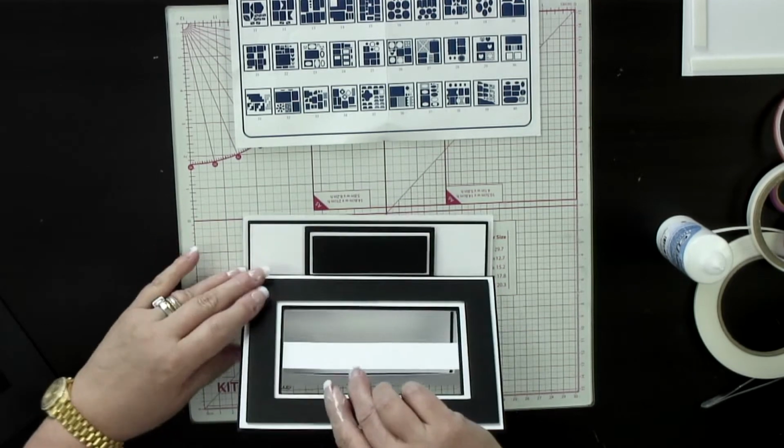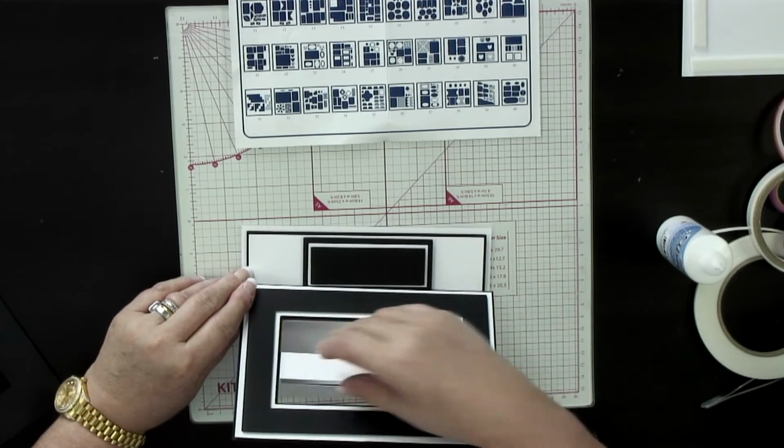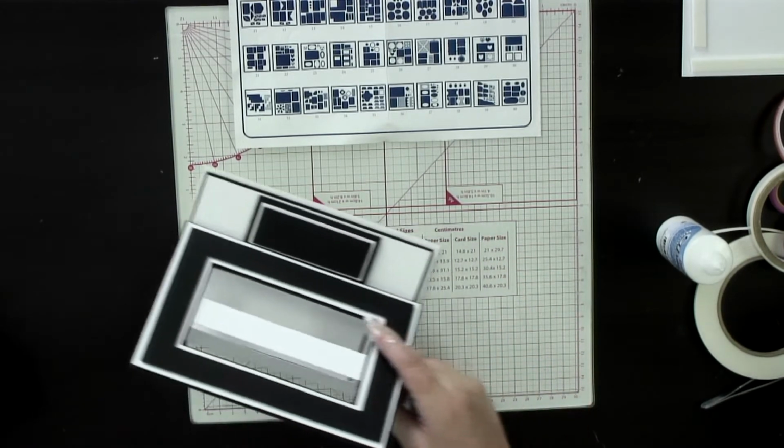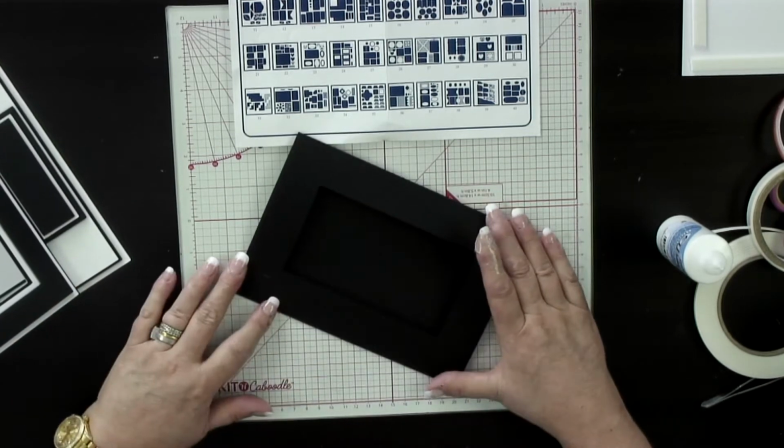Let's talk about the panels. The panel you've got across here is perfect for us to put flowers across as if they are actually floating in the air. That is going to be a great effect that we could get.